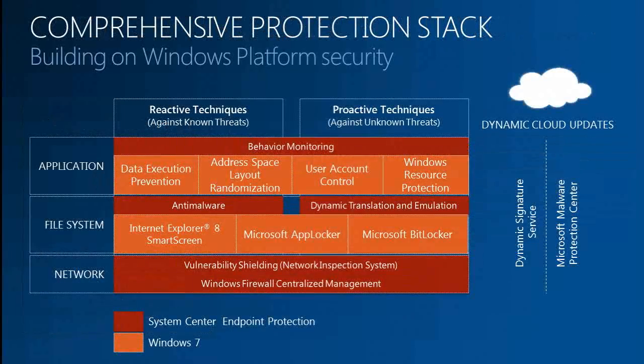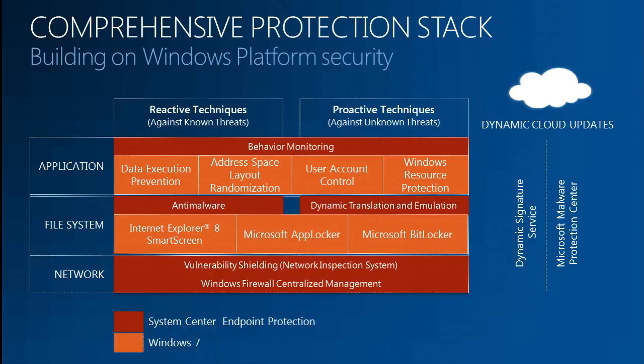So touch briefly on this comprehensive protection stack. The main point here is to really make you think about the entire stack of protection available through various pieces of the Microsoft suite, talking primarily here of Windows 7 combined with System Center Endpoint Protection. So it goes up, we go from network, file system, application layer from top to bottom, and left to right we go reactive to proactive techniques. So this is really just separating out where Endpoint Protection starts and where Windows 7 and Internet Explorer start and how those combine together to keep you secure, better together story.